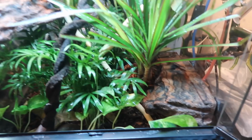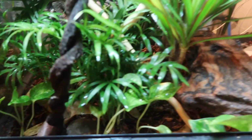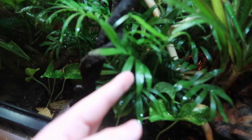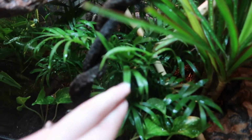For Mark's cage, again, he has the substrate mix and there is leaf litter in his cage. I used it all up in his cage before I added any in Dorito's cage. He does have some leaf litter in here, and then he also has a combination of all sorts of different plants. There is this kind of palm tree. Well, it's not really a palm tree. It's, I don't know, some sort of palm plant.